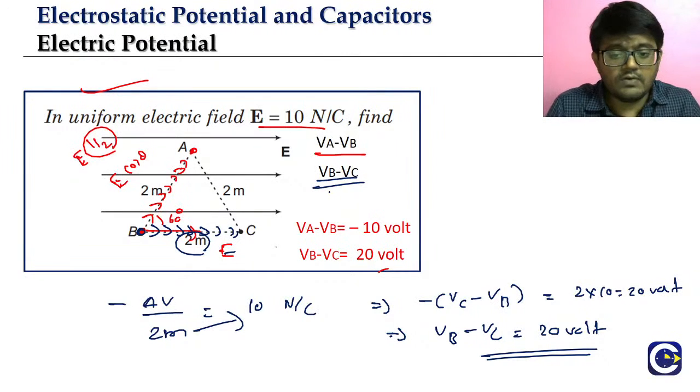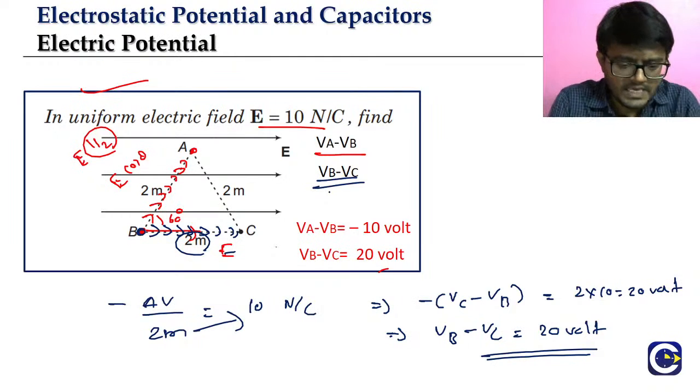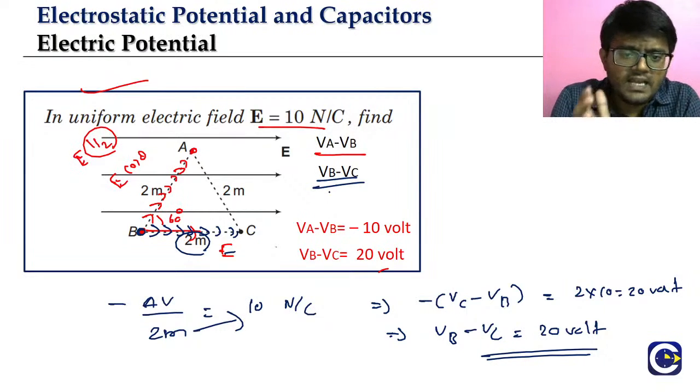Okay, now if you want to understand how the electric field and potential both are existing in a particular region, if you want to just look at the electric field or the existence in a particular region, means we will use the field lines. But if you want to understand the existence of both electric field as well as potential, then we will use the concept of equipotential surfaces. Yeah, this is not like a separate concept. We'll have a relation between the equipotential surface and the electric field lines.